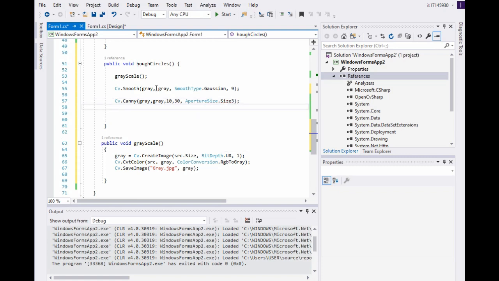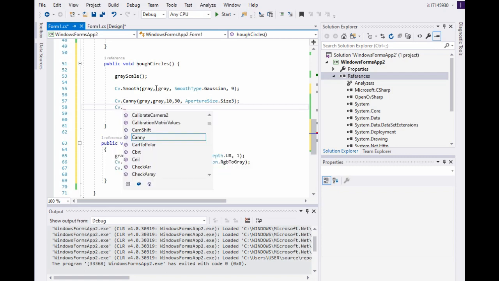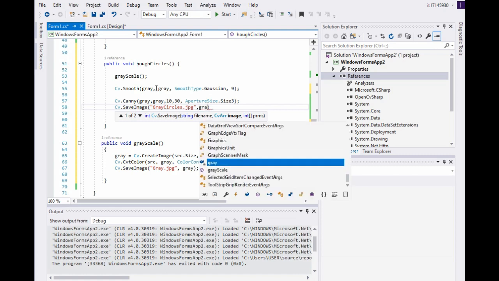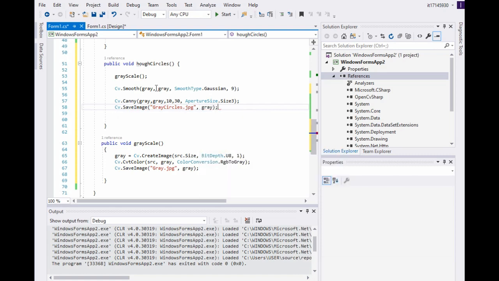After that you have to save your image. cv dot save image. Give a name according to the gray circles dot jpg. You have to pass the object here.